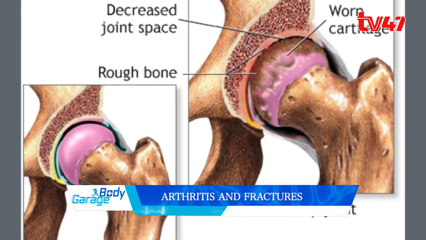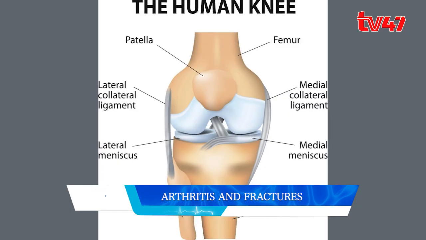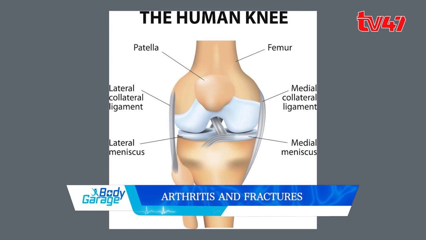We don't get osteoarthritis in young people because the joints have not gotten to a point where there's wear and tear. So the commonest age is from about 60 going upwards. So that's why you see people with deformities in the knee, or sometimes they have arthritis in the hip. The commonest joint that is affected by arthritis is the knee joint, followed by the hip joint and the shoulder. So that's the sequence of osteoarthritis.